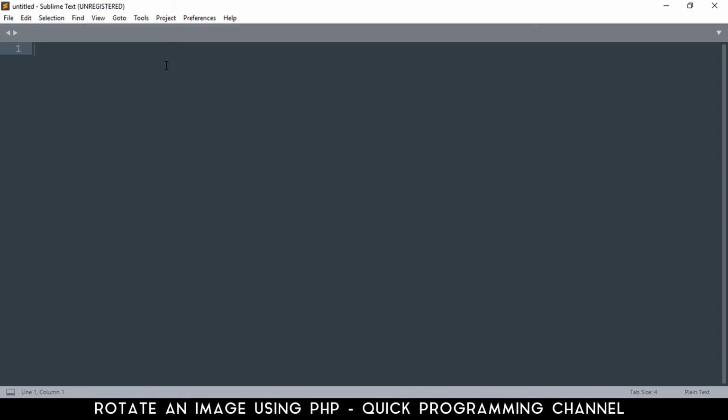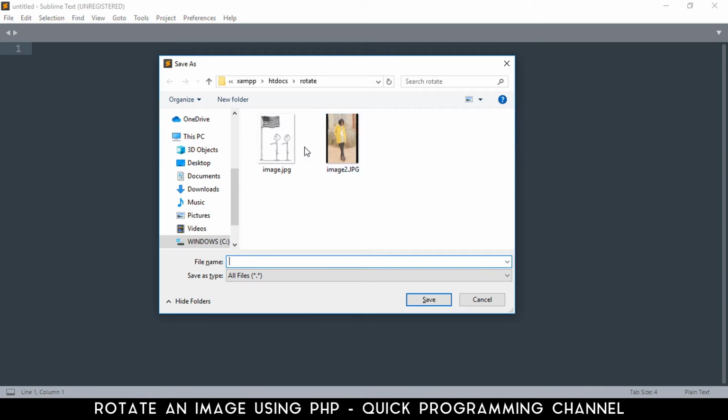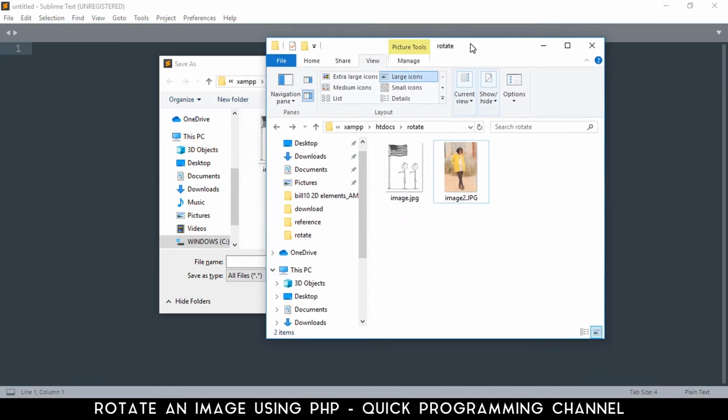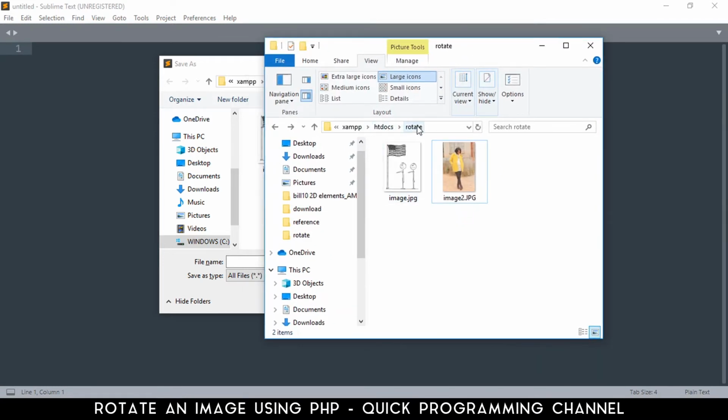So to begin with, let's create a PHP file called rotate.php. So let me save this one. Now, before I do this, let me mention that I have made a folder here in my htdocs and I've named it rotate. Now you can put this folder in your www depending on the server that you are using, or it might be called public HTML. Now in here I've put two images. One of these is a cartoon, just a computer generated image, and the other is an image created by a camera, so taken by a camera so that you see the differences.